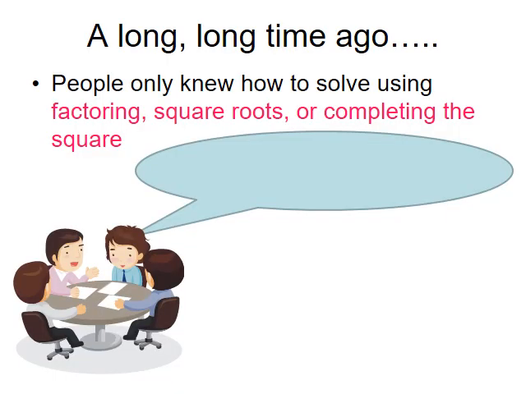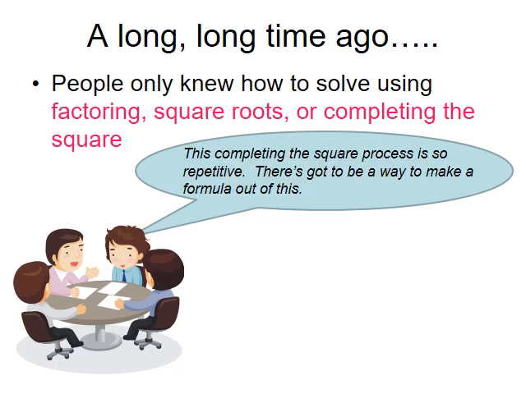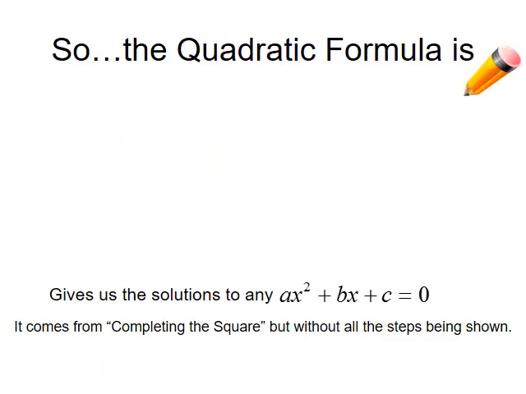Consider everything we've learned so far: factoring, using square roots, and yesterday completing the square. Knowing completing the square and the steps that it has, and with those steps being very repetitive, you can turn that repetitive process into a formula. When we transform that repetitive process into a formula, we get the quadratic formula.